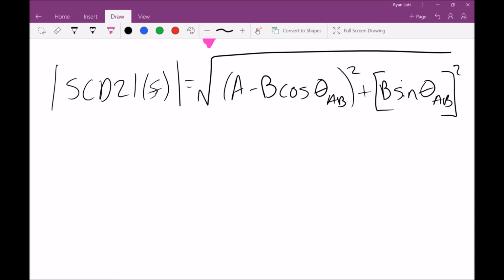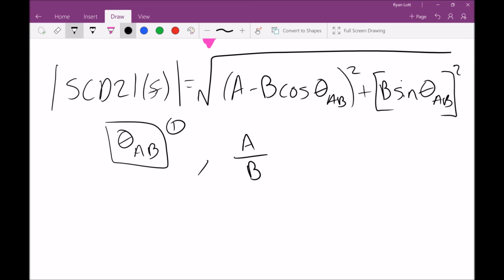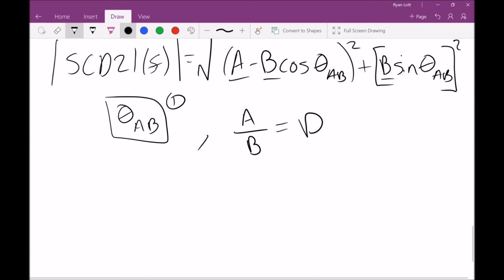Now let's pretend, to make this problem even more simple, that we really only have 2 factors that we care about. And this is honestly what you care about in real practical applications. You care about the magnitude of the phase deviation, theta AB, so that's 1. And then the other thing is that you care about the ratio of the levels A and B. And you'll see why that is in a moment. We'll call this D. So that is, again, the ratio A to B. And therefore, from there, we can say that B is equal to A divided by D.